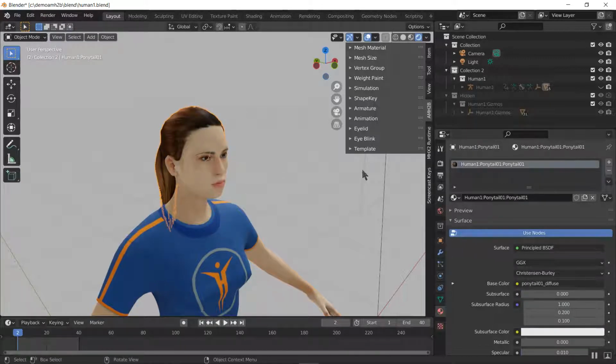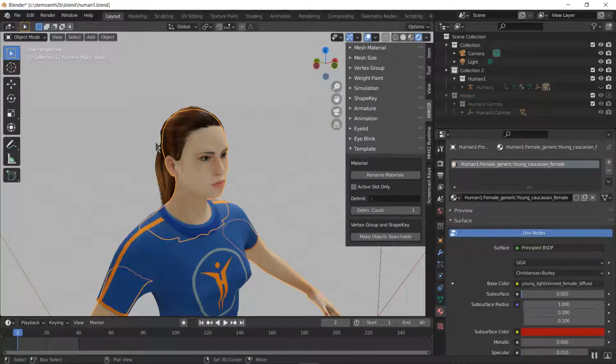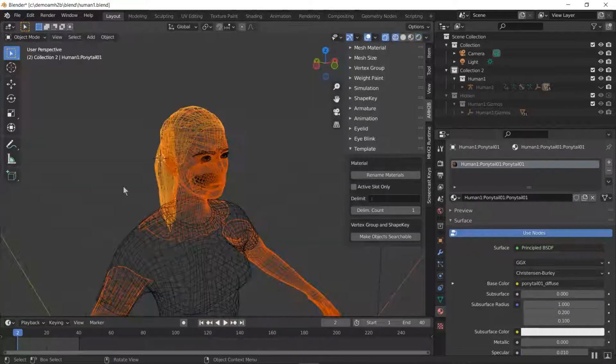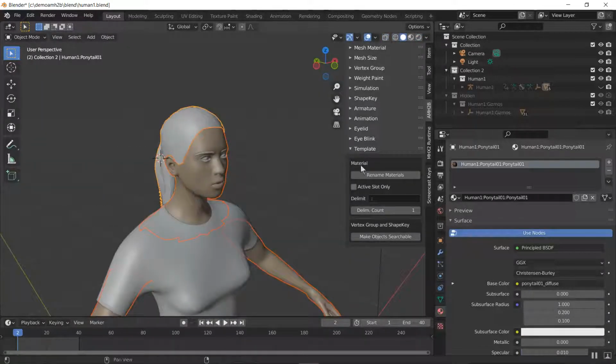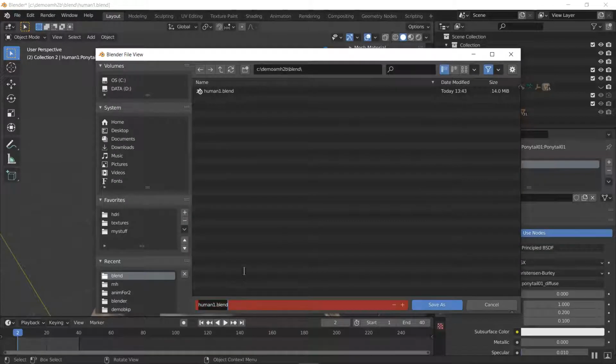So if we go to our template tab, and again, last things first, select the skin mesh and the hair mesh. We can do this at the same time. What did I just do there? I moved the cursor. And we will rename materials. There we go. Save this as a template. Template 1.